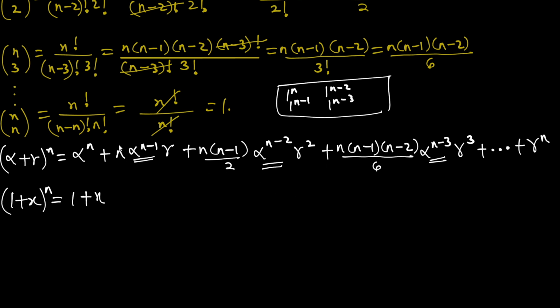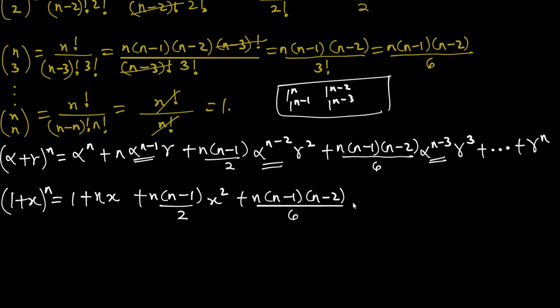So our attention is just going to be focused on n and gamma, which is x in this instance. So we're going to have nx plus n times n minus 1 over 2. This is 1. Now we have x squared plus n times n minus 1, n minus 2 divided by 6, right? This is 1 again, and we have x to the power of 3. Now this goes on, right? It goes on like that. It's continuous until you get to the last guy, who happens to be x raised to the power of n.